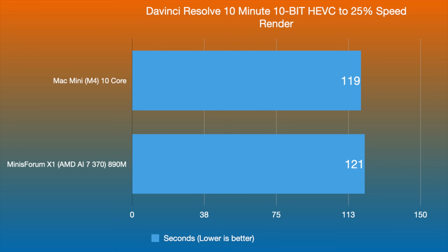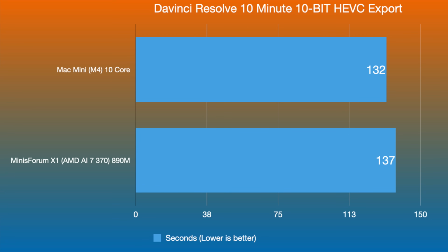Now, next of all, I've decided to use DaVinci Resolve, and what I've decided to do here is get a 10-minute 10-bit video in HEVC and then reduce its original 100% speed file down to 25% speed and let that render and time it. Let's have a look at how long it took to do this on both these machines. Well, it took the Mac Mini 119 seconds to complete this, whereas the MinisForum X1 took 121 seconds. Do remember that the Mac Mini with the M4 does have the dedicated video encoder and decoder for that, whereas the AMD would not have this. But then for actual exporting, how long did that take if we changed the video back to 100% speed?